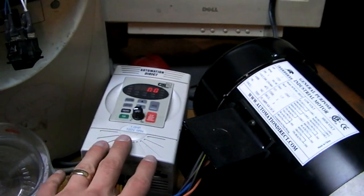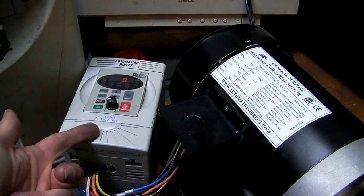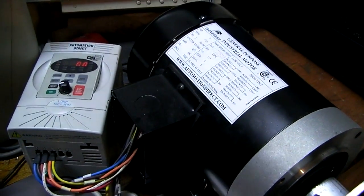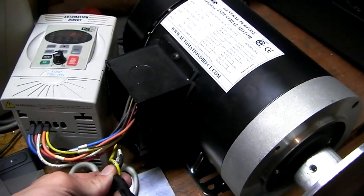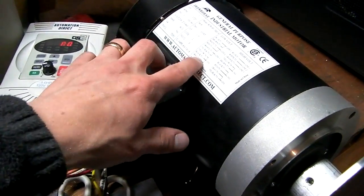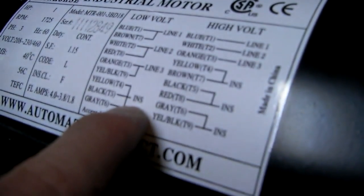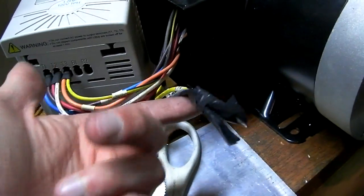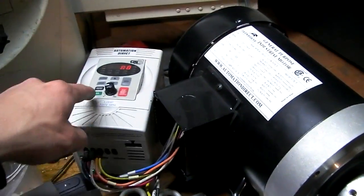But I got my VFD from Automation Direct. I finally got that to work. I wired it up exactly like it says here, read the manual, wired it, it just wouldn't work. And I don't know why, but these are the ground wires. They say these wires go to INS, I-N-S. And I assume that means to ground. There's a grounding post right here. When I do that, it doesn't work. When I take them off, it works. So I don't know why, I don't care why. It works. So I just hit run.